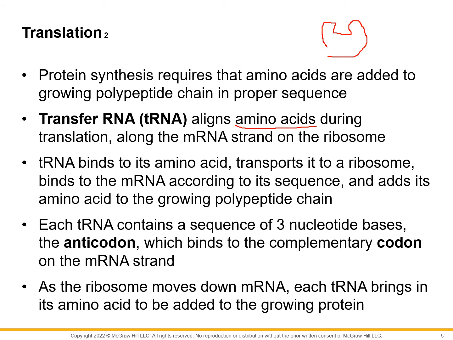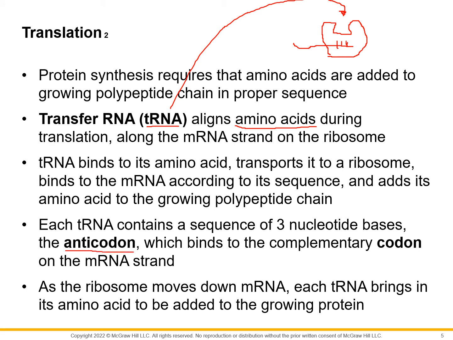As the messenger RNA is being pulled through, it's going to stop just long enough underneath this skylight that another type of RNA called transfer RNA is going to look into that skylight and see those 3 bases that represent an amino acid, which we call a codon. The transfer RNA will make a copy of it, and we call that copy the anticodon.